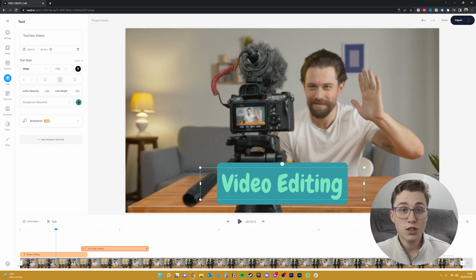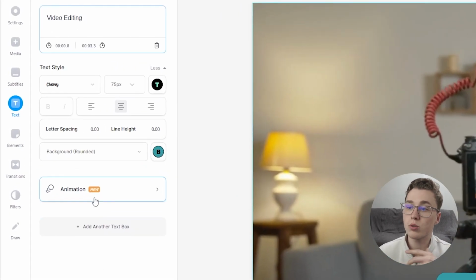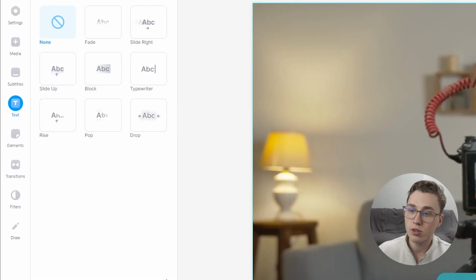So our basic text is looking pretty good right now, so let's add some actual effects to it. For the majority of effects, we can actually look to the animation box over here, which will open up and it'll show you all of the effect options that you have for your text. Usually in other editing software, this is really complex and something you need to take hours and hours of time to learn and understand, but here you can actually use one of these templates to put it in for you, so feel free to have a play around and see what effects work for you.